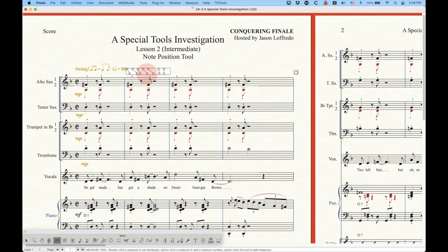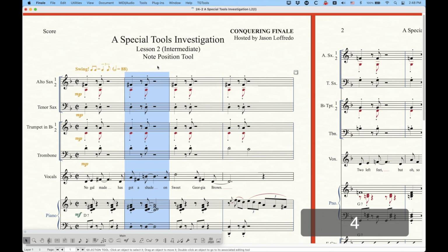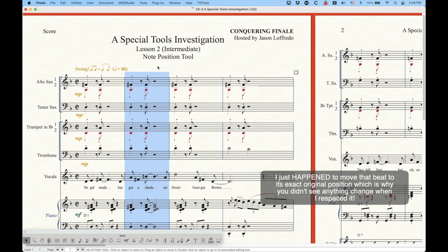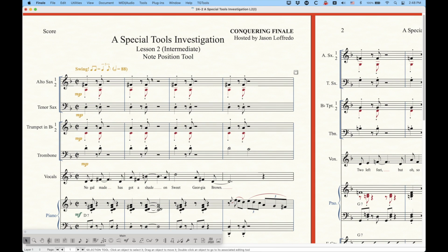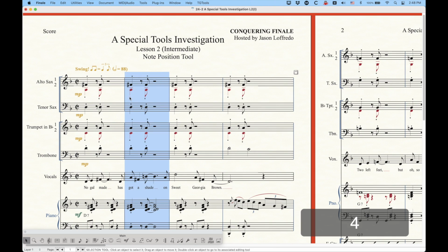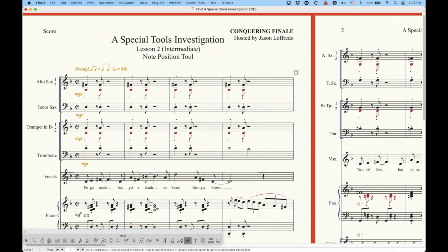Now there's a couple things going on here. With this beat position tool, I can move these things all over the place. And if I go ahead and respace this measure, it will actually undo that spacing for me. Let me show you that one more time. If I go in here and I'm just going to change this half note or this third beat, I'm going to move it all the way over there. I'm going to click this whole measure and Music Spacing, and you can see that that will return to normal. So the beat spacing actually does not withstand respacing the measures. What's interesting is that the note spacing will withstand respacing measures.